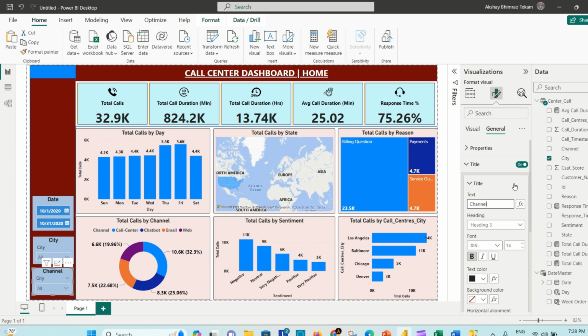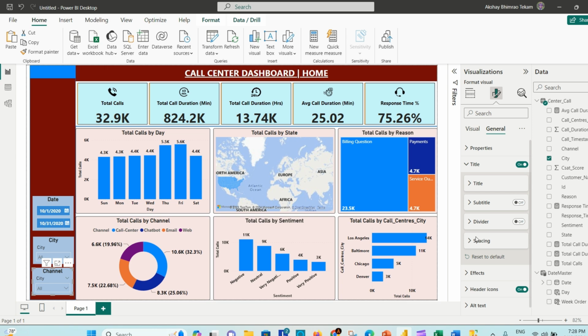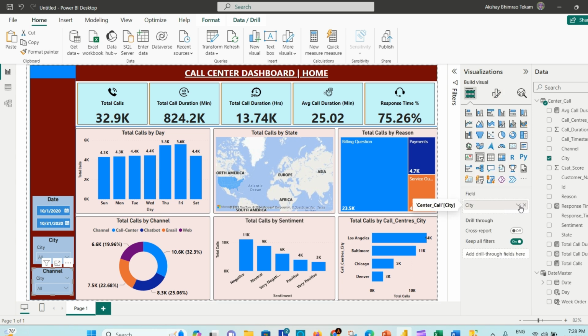Channel. Right? I put the channel over here. Instead of city, let's put the channels. Alright, I just have to move it a little bit up so that it looks good.